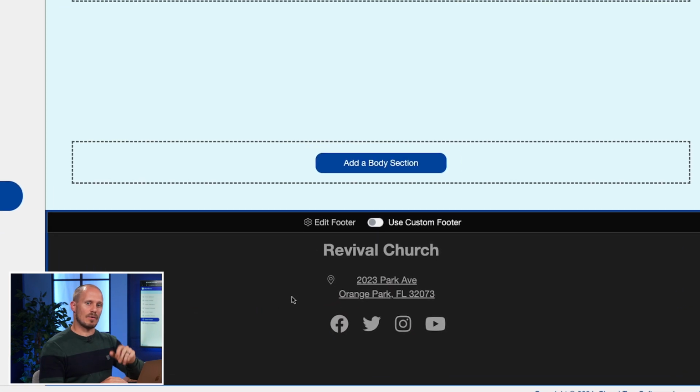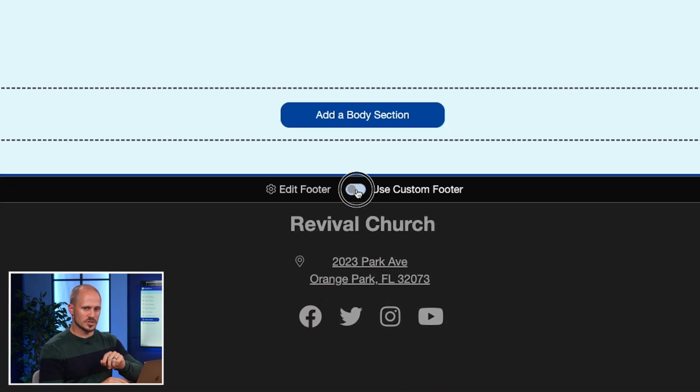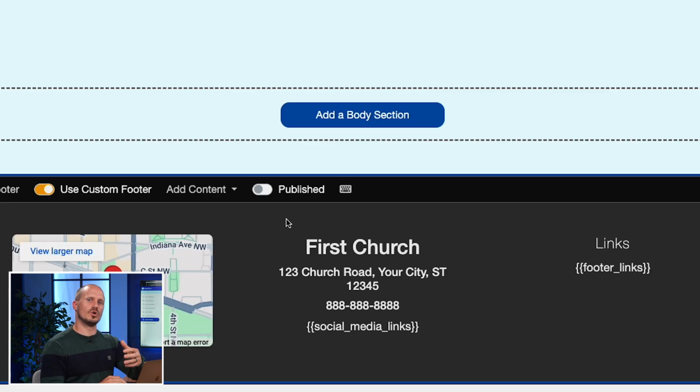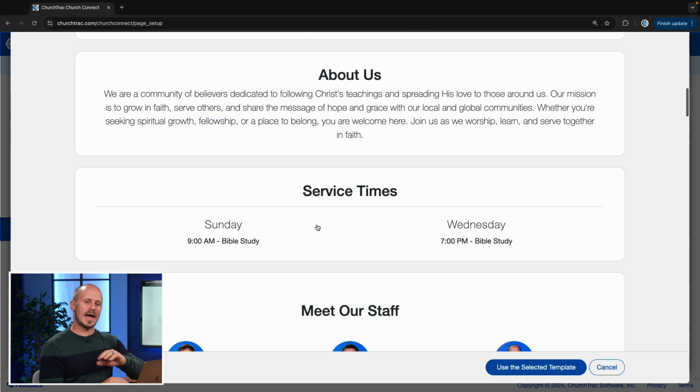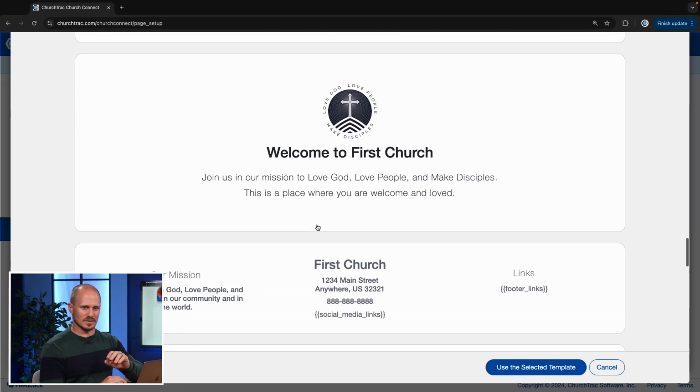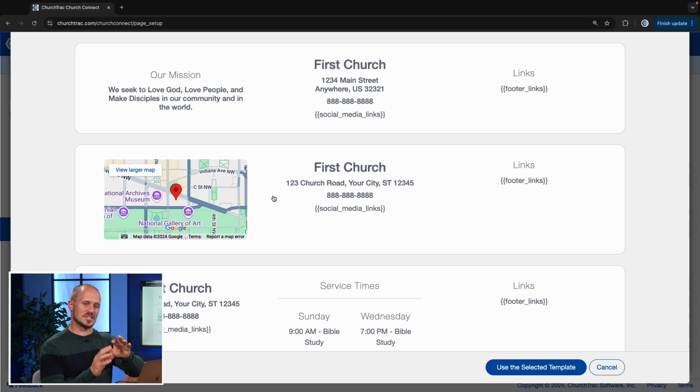And as you add this information, it will fill out this footer and it will adjust according to that information that you're adding. However, you can also toggle this Use Custom Footer switch to the on position and have more control over the layout and content in the footer. Just like earlier, we have templates that you can use in the footer. What I recommend is that you activate the custom footer and then choose a template that includes a Google map of your church's location. And in this footer, it's a generic location, but you can customize it to add your church's address to that Google map. We recommend this because Google loves seeing a website use one of their products, which will help your church website's SEO. Adding it to the footer means that the Google map appears on every page of your website.